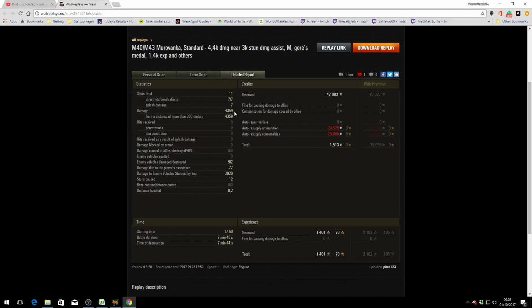He did damage of 4,359 hit points, all at more than 300 yards. He damaged 9 vehicles, destroyed 2. Damage due to the player's assistance was 77. Damage due to the stun was 2,920, which is very high. And he caused 12 stuns in total. He has a standard account, so he earned 47,083 credits. After deductions for ammunition and consumables, he takes away 1,513 credits. He earned 1,401 base XP, and since there's no multipliers, that's all he took away.